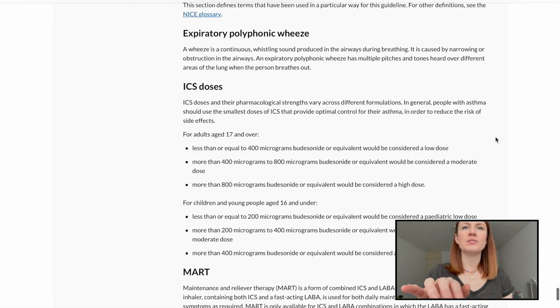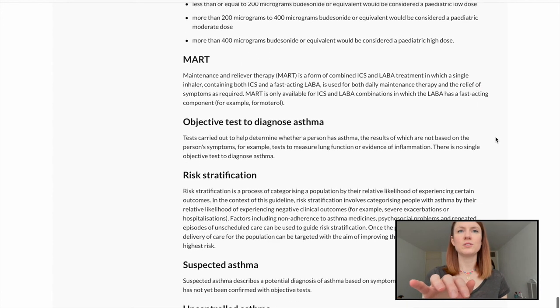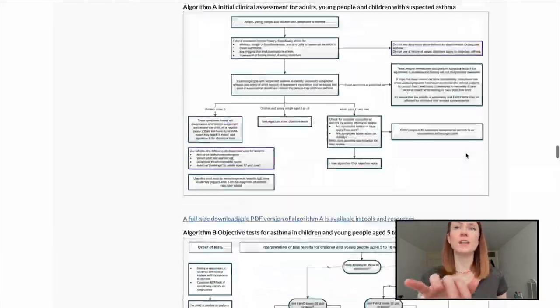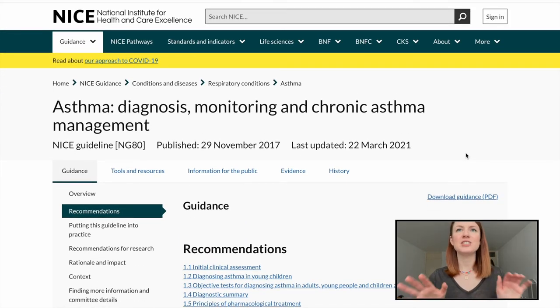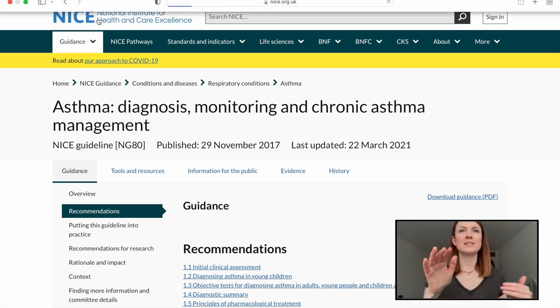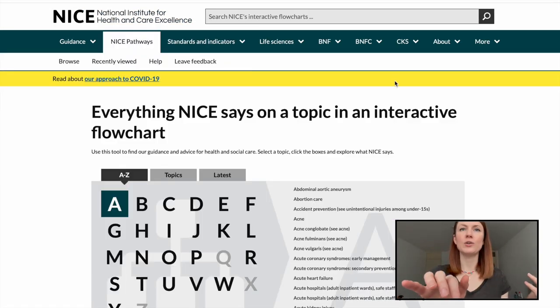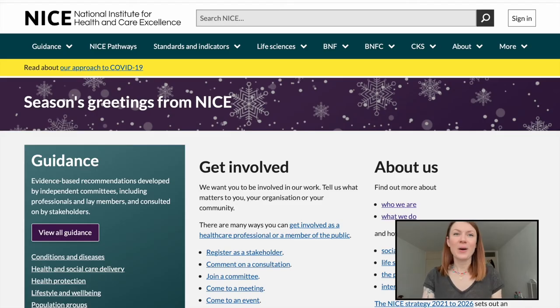Then there are all these different doses, but we're not doing inhaler dosing - that's down to the doctor to prescribe. There's also uncontrolled asthma, suspected asthma, and absolutely loads more. I could spend all day going through all of these guidelines. But once you get your head around it, it's not too bad. Sometimes you end up on pages and you're just like 'I have no idea how I've ended up here', but just go back to the main page and search, or go to NICE Pathways and look for the particular topic you want.